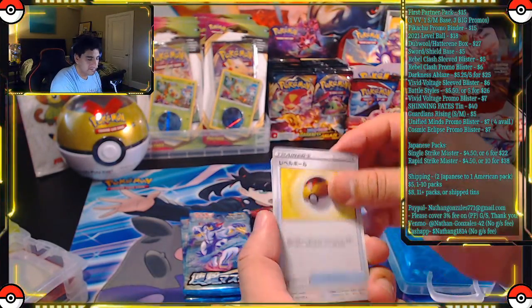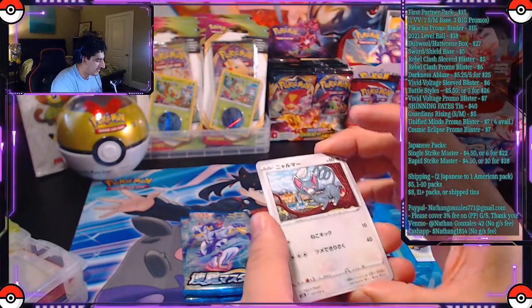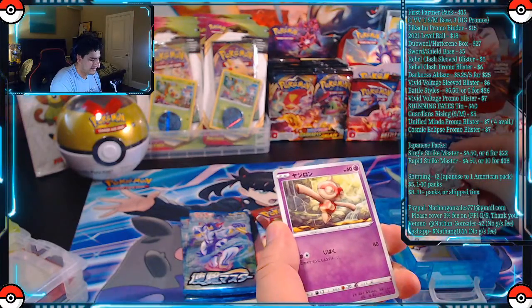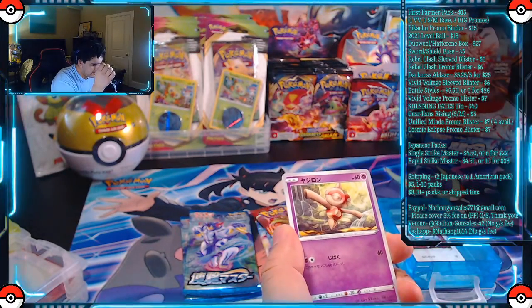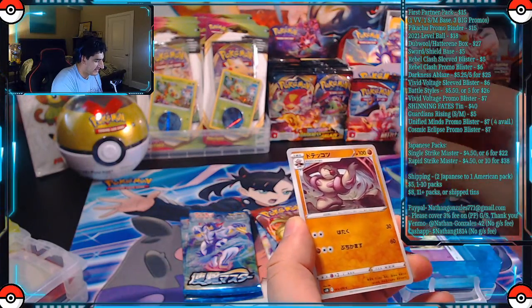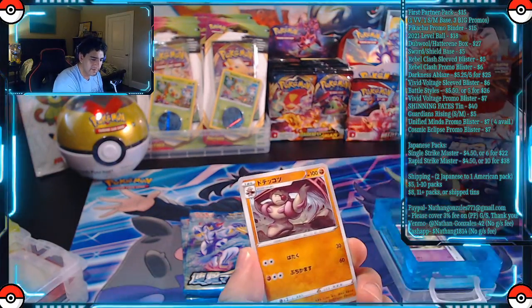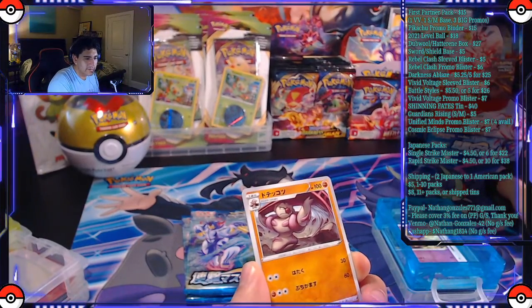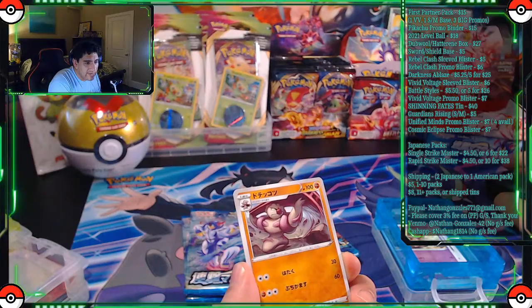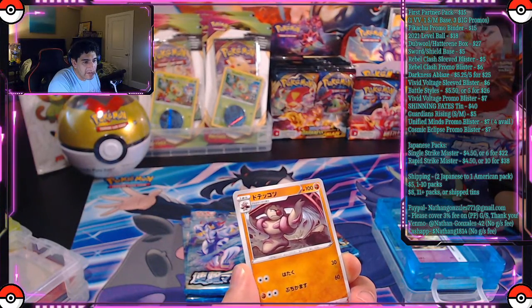Level Ball. We got a Glameow. Yeah, I think it is. Ball toy. Kunkle Dunkle or Kunkle Runkle. The Eeveelution stuff and the shiny V-Star. Really want to pull that Japanese shiny Charizard.